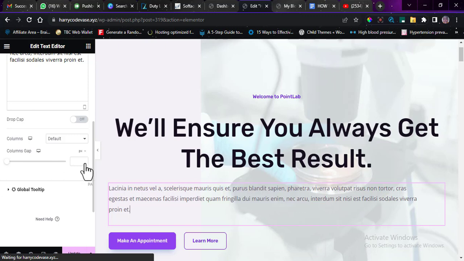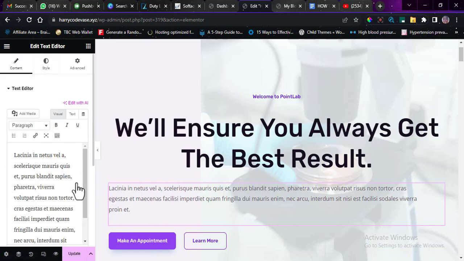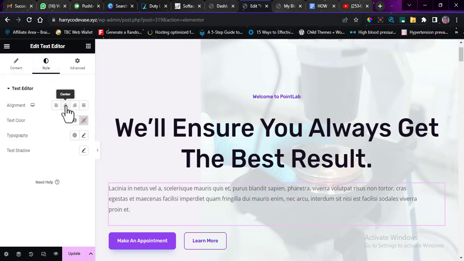We can see now that the centralize option is not in this content section, so it will be in the style section. So we'll go to style, and once we head over to style, we're going to see this alignment center.